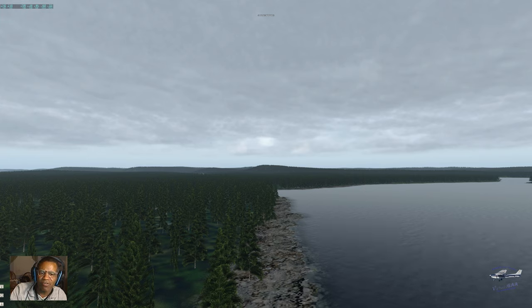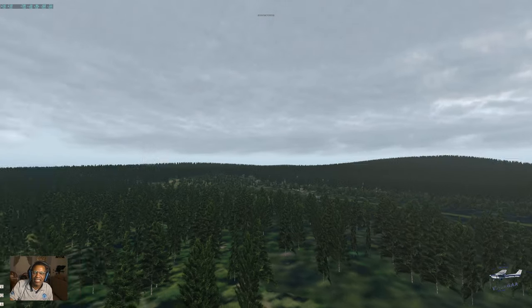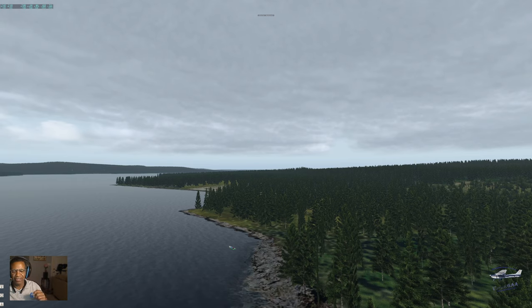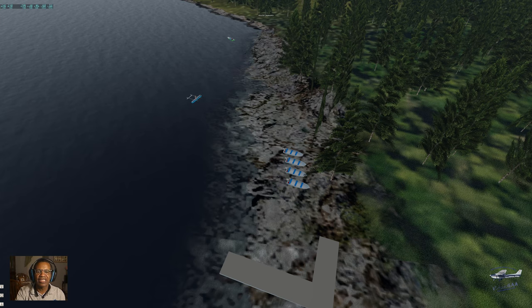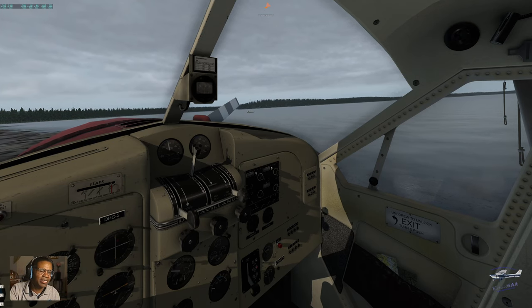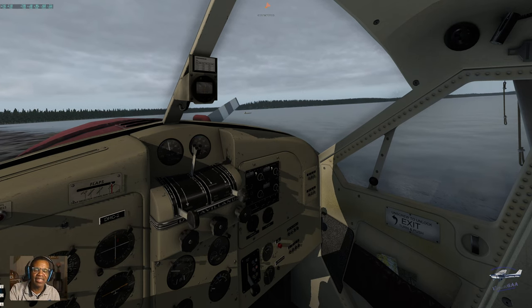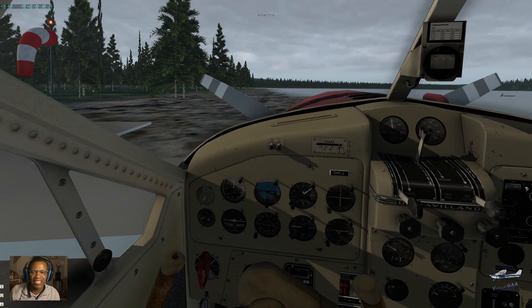This airport was brought to my attention by one of my subscribers, David A. And David actually placed some objects on to this airport so that it has more interest than it would have without the assets that David placed on it.